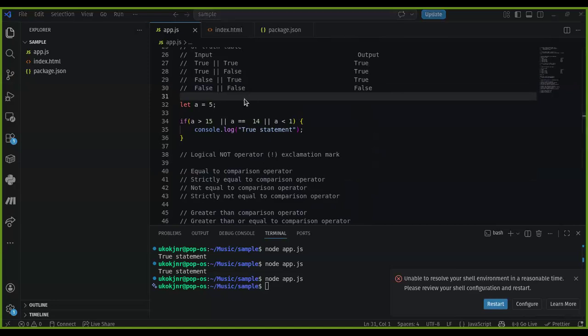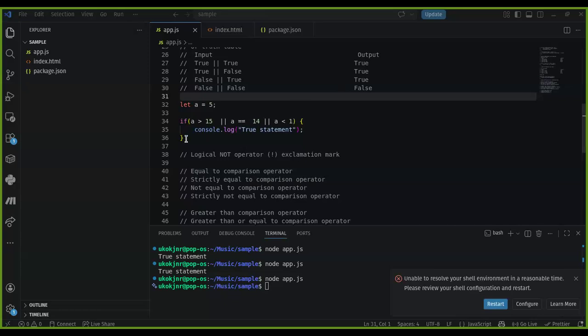Negate in the sense that if the input value is true, that negation, that's not, is going to convert it to a false and then give the output as false. If the result of the expression is false and you have that negation statement, it will change it from false to being true.